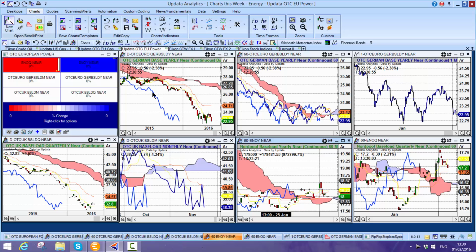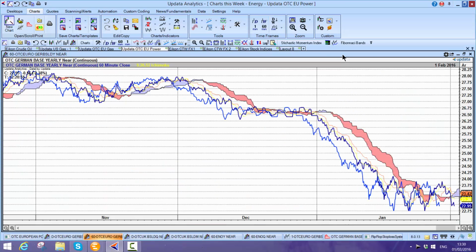German power looking bearish again this morning. Another couple of percent move down, back to testing these lows. Here we see on the 60-minute, we'd have to get all the way above, by the way, 27.50 on German power. We're at 22.95. That's like a 20% upside before we would turn bullish on German power. If we take a look at the 60-minute chart, here's exactly the downtrend movement you expect to see. Sideways move, big move down. Sideways move, big move down, sideways move. Remember, these sideways moves look quite bigger at the time, but as the scale changes, and now we've got to test this 22.75 level, that looks almost certain to break.